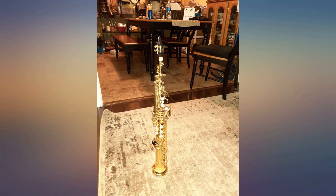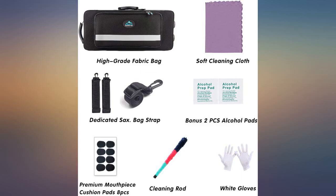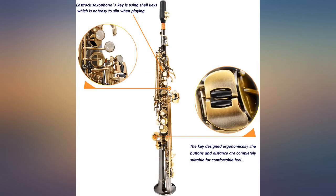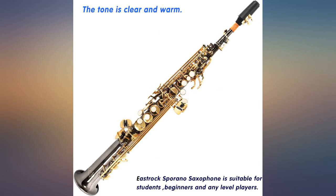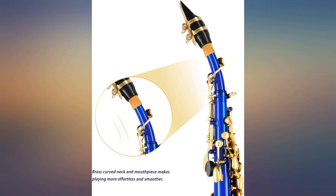I'm happy with this purchase. The sax arrived intact and undamaged. All of the keys work properly, and I'm able to get a good tone from low to high notes. It's worth noting that I also purchased a Yamaha 4C mouthpiece and Rico 2.5 reeds to go with it, as I've heard that the mouthpiece and reed are often weak points on inexpensive horns.